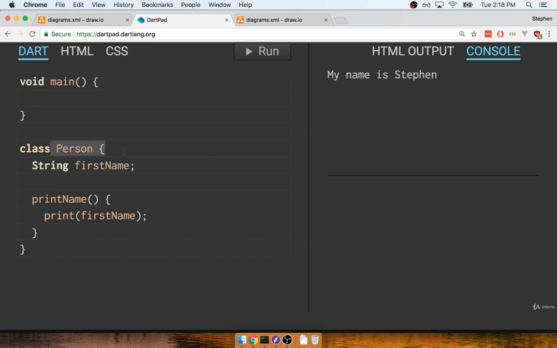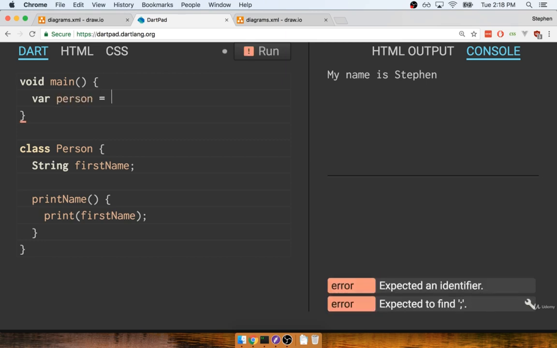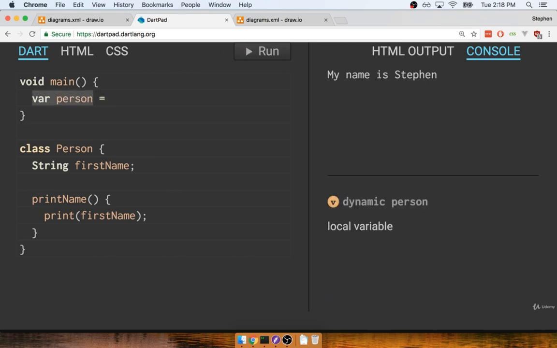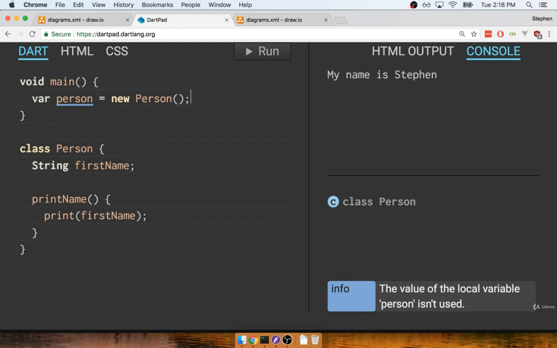So now that we have the main function put together, we can use this person class to create a new instance of it. So to create a new instance of a person, I'll first declare a new variable, which I will say var and then lowercase person. So this right here is the variable declaration. And then on the right-hand side, we will create a new instance of the class person by writing out new person, like so. So that gives us a reference to a new person object that has been created inside of our application.